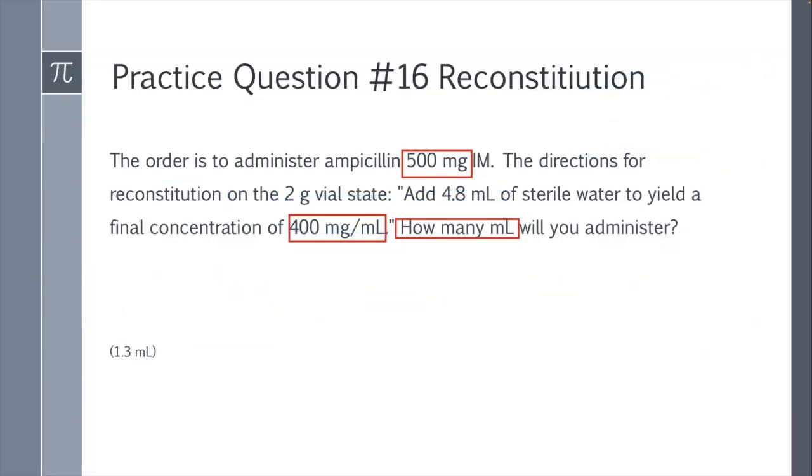And remember, reconstitution simply means I'm going to take this powder and I'm going to add in some fluid. Once I do that, I have my final concentration. This is the one I care about, the 400 milligrams per milliliter after I've mixed or reconstituted it. Okay. Just doing a little bit of extra work for the pharmacy. That's it. All right.